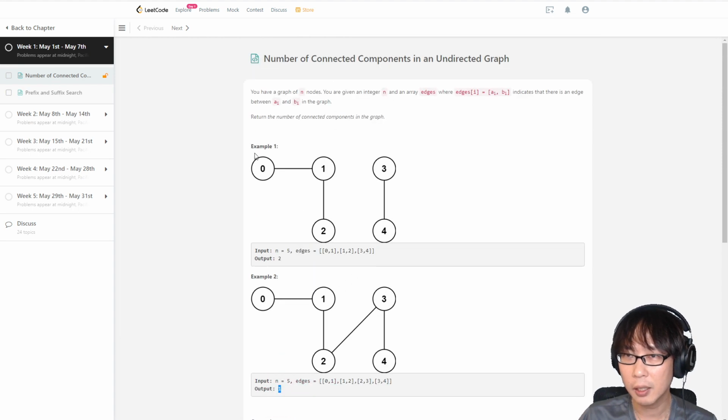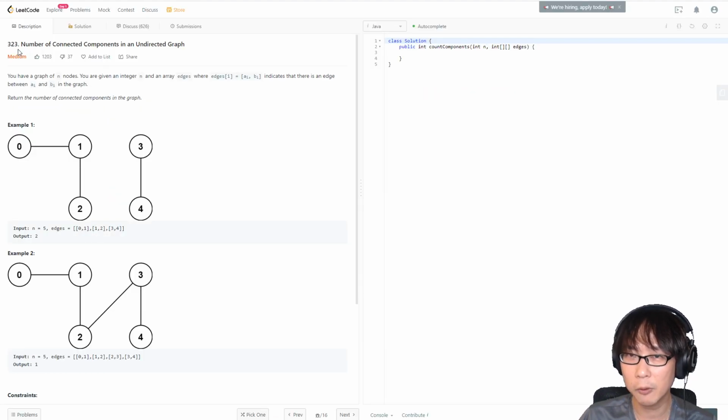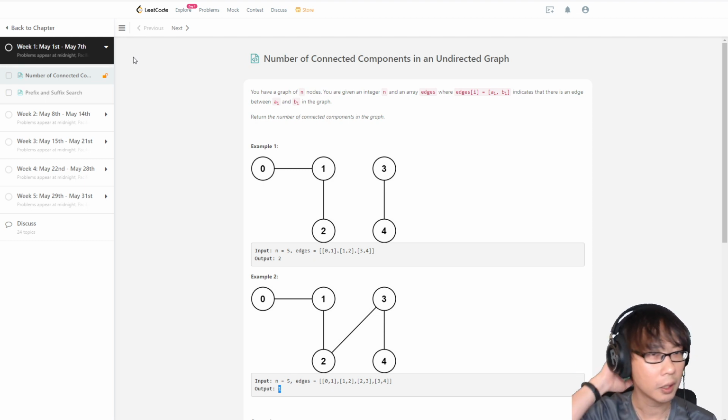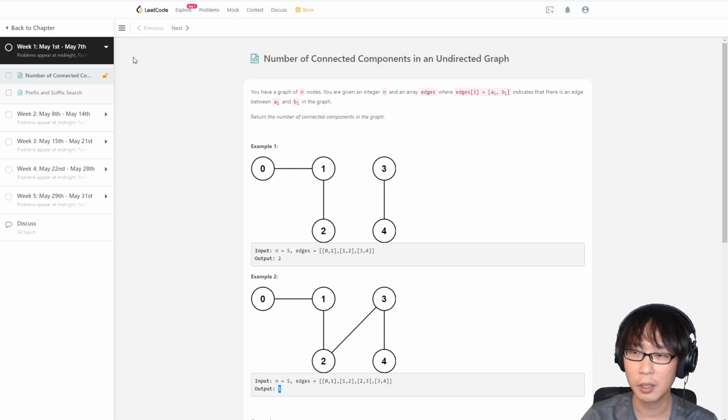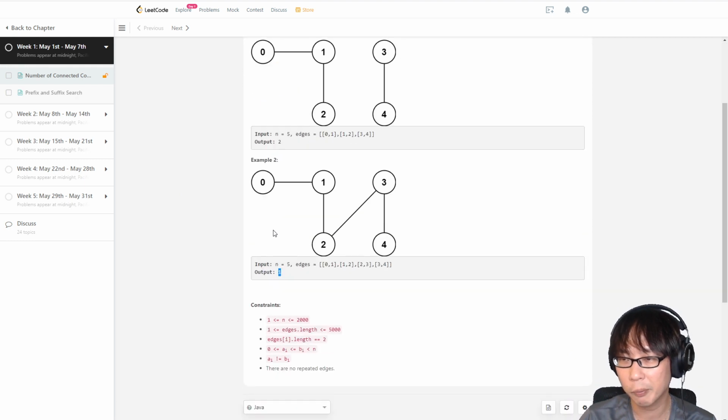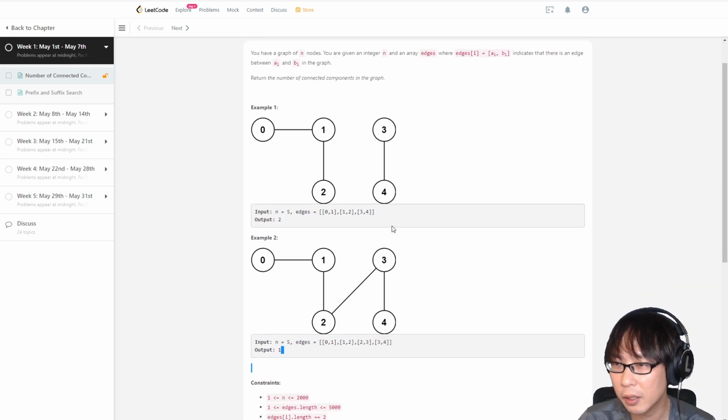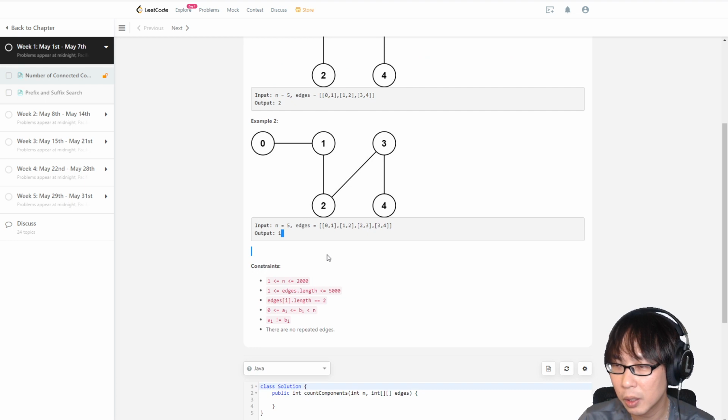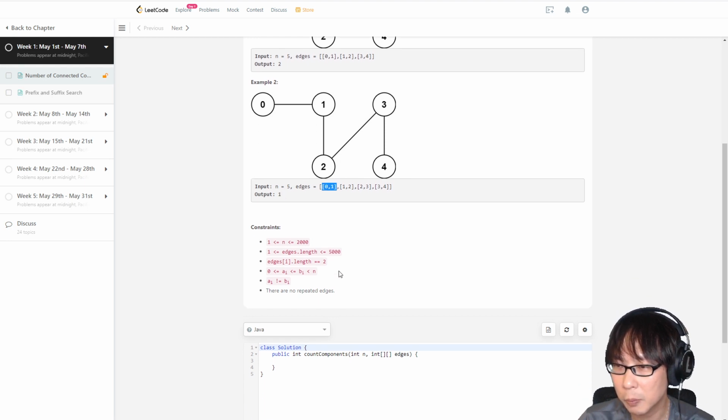So I think, as a number below 400, this is a typical classical LeetCode question. Okay, let's see the constraints first. We will have between 1 and 2,000 points, and between 1 and 5,000 edges. It didn't say if there is a cycle. The edge length will be 2, so the array length will always be 2.